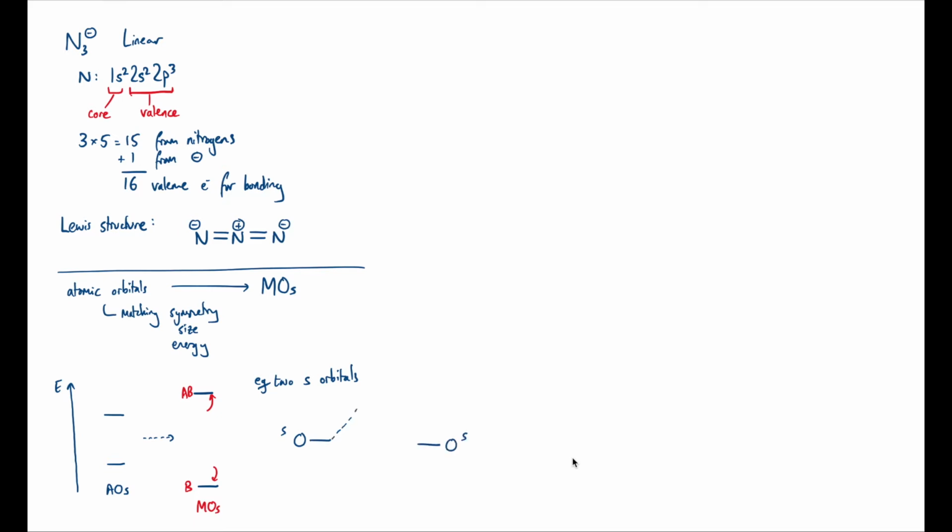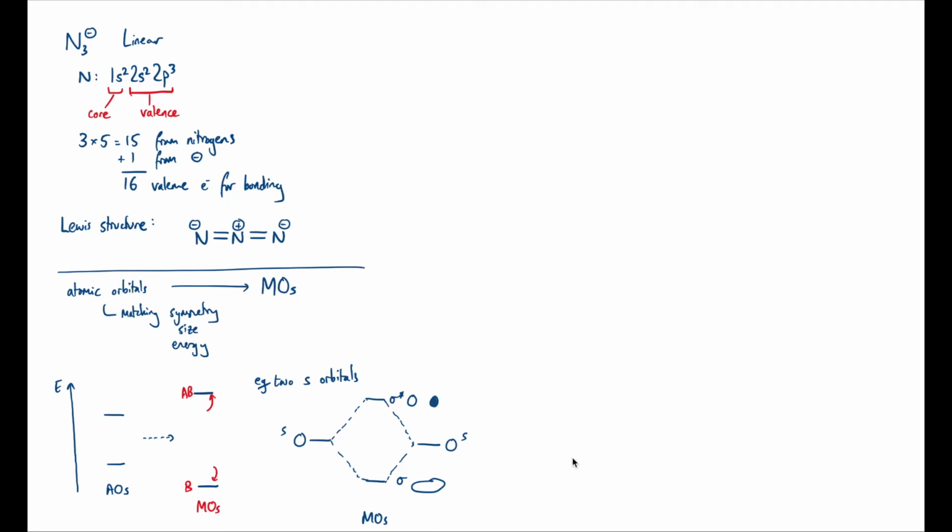We draw them interacting to form our molecular orbitals, one up, one down, and we'd call these MOs in the middle. This is a sigma bond, and this is a sigma star antibond. The sigma bond will look a bit like this, where electron density is smeared across the whole system, and an antibond will have a node in the middle, and it's higher in energy.